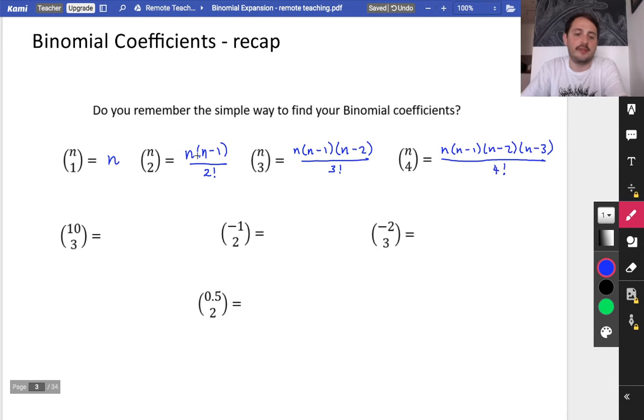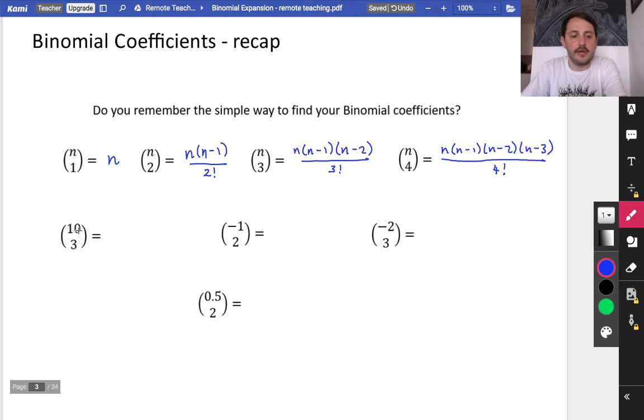So you previously knew how to do these. These are the same things that come from Pascal's triangle, but these formulae also give those same correct values for the binomial coefficients. So we can do it with integers in place of n. Remember, n is like the power that we have, but you can also do it with negatives and with fractional or decimal terms as well, okay?